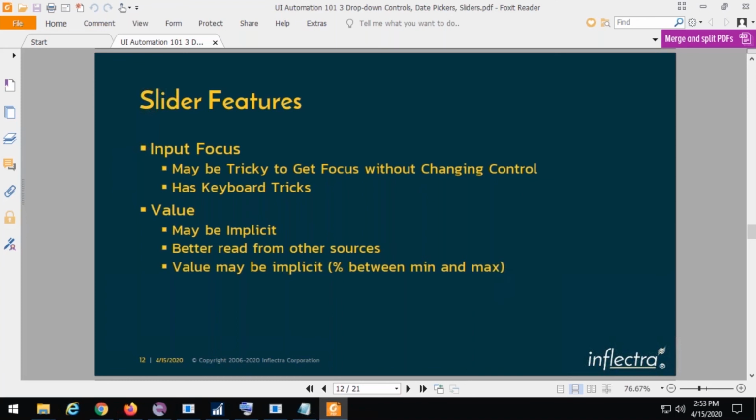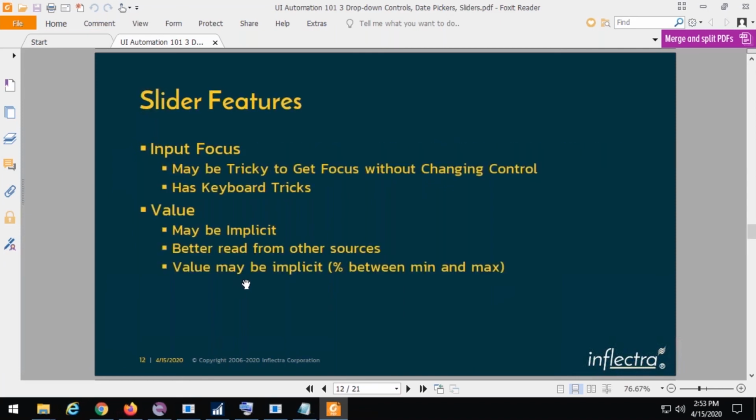The value may be not so easy to get, so we may need to use some implicit method to read value. Sometimes it's better and easier to read value from other sources, just like here it's with the volume control, the field next to the volume control, rather than trying to detect it using other methods.